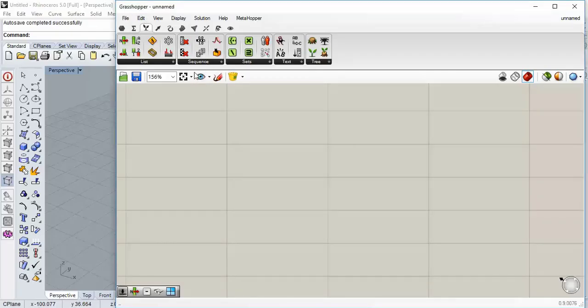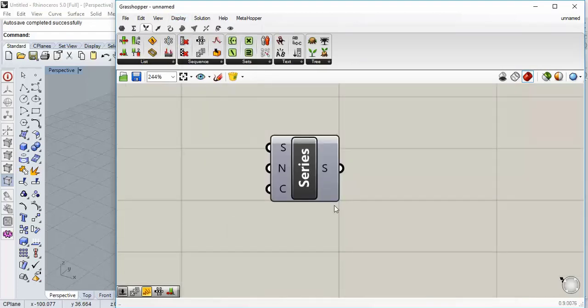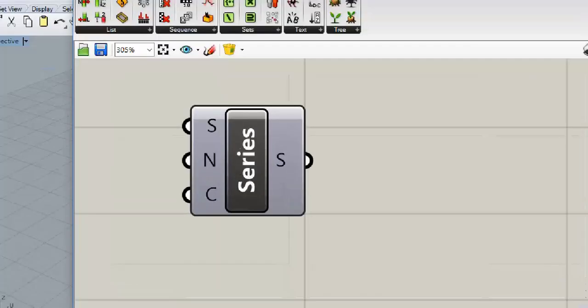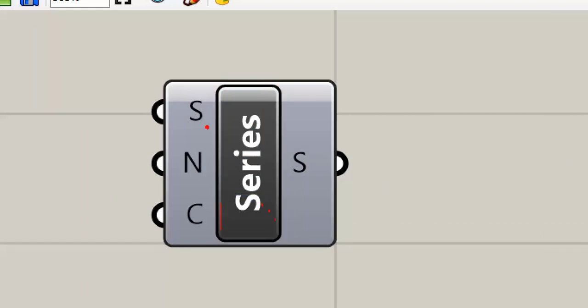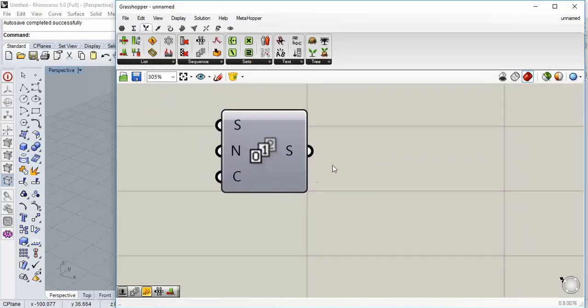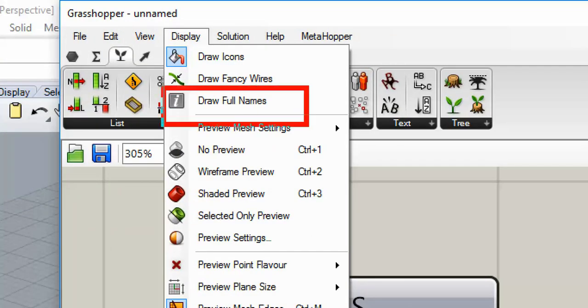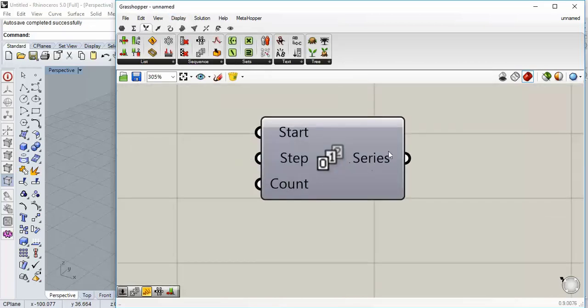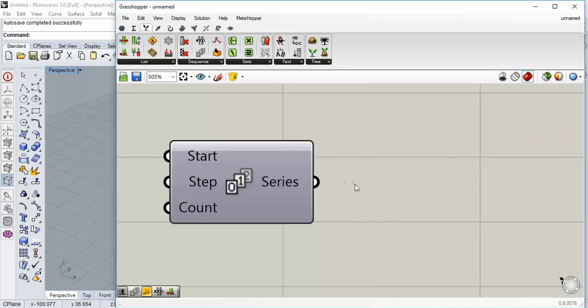The second tip is about showing the tools. By default, when you put a tool in the canvas, Grasshopper compacts it and shows the name in the middle, and it also clips the name, so you only see the first letter for the inputs and outputs. So it's better to correct these. The first part is to go to the display and choose draw icons, so I have the icon in the middle. That's better. The second is to choose draw full names. I'm choosing draw full names. So we have a little bit of explanation for the input and output. Working with it is a lot better.